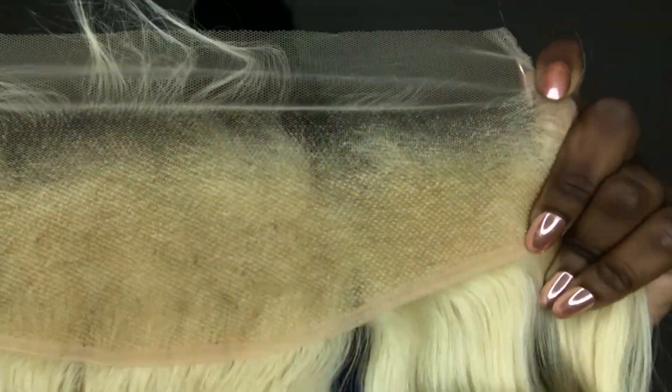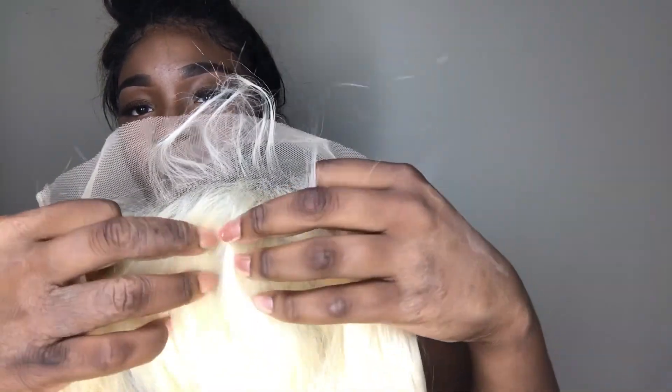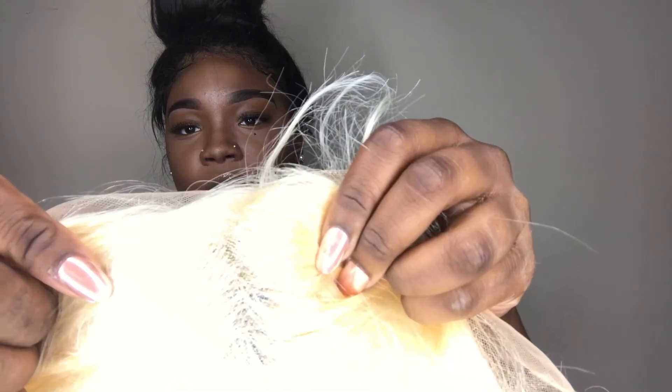On the frontal, they wrapped it in one of those little hairnets, but instead of black — which I'm used to — it's white, which makes sense since it's blonde hair. Looking at the frontal, it looks like it's really well pre-plucked. I don't think I'm going to pluck it anymore because I don't want it to go bald or thin too quickly. You can see the baby hairs and it looks pre-plucked to me — it doesn't look thick up there. There we go — you can see it's pre-plucked. That's the inside of the frontal.